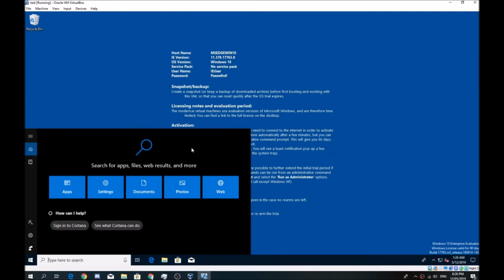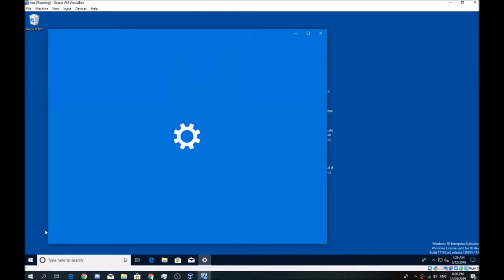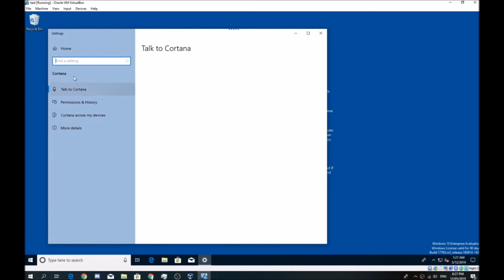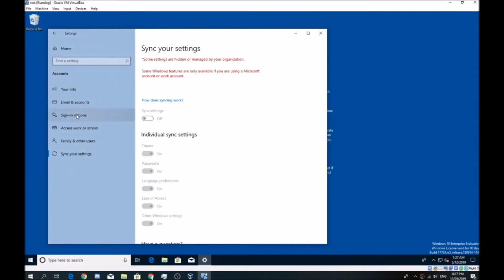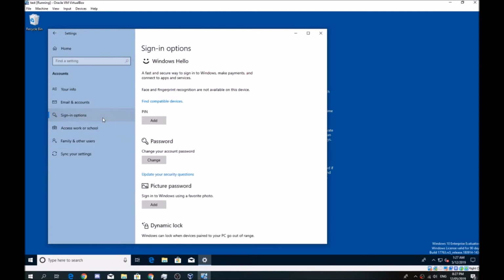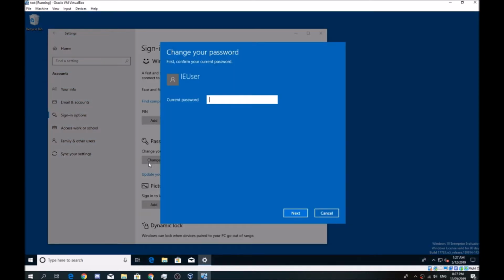So then you can go into your settings and then change your password. So go to accounts, sign in options, just change your password. You will find that some of the icons will get a bit glitchy sometimes.